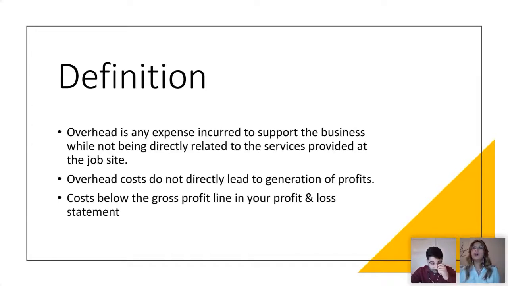Yeah, and so to start off with a quick definition of what overhead is, it's all the expenses that are not associated directly to the job. Expenses that are directly associated to the job are labor costs, materials, dump fees, subcontractor expenses, equipment rentals. Overhead is not directly related to the job. So something like advertising costs, administrative costs, office rent, utilities. Really, it's the costs below the gross profit line.